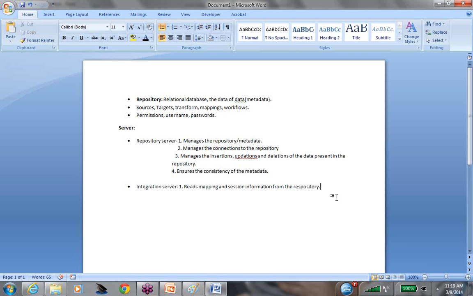But when we have some request from the client to perform a particular task at a particular time and for a particular mapping, and that will be assigned with some kind of transformation in the data from source to target, all those will be managed by the integration server. It reads that particular mapping, and then it will transform the data if there is a transformation assigned to that.